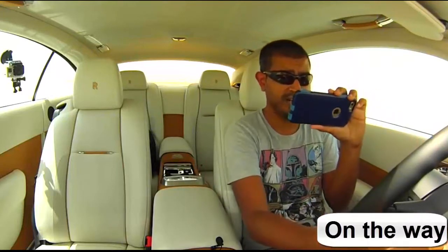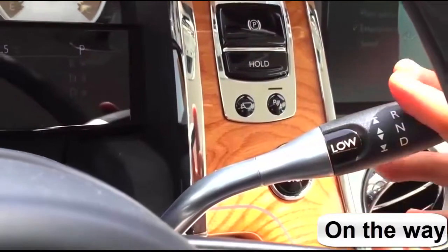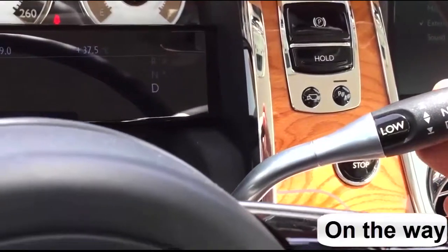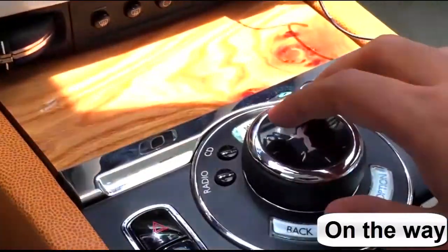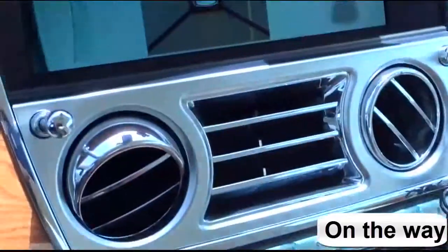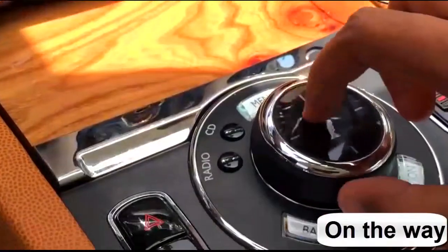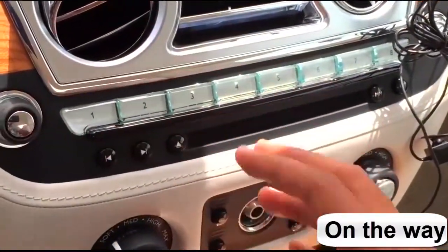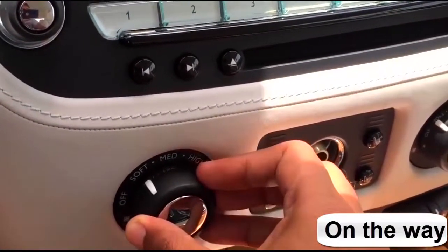The gear selector of course is the classic Rolls-Royce column stalk. The low button — wondering what that does? That's basically the sport mode — it keeps the gears in low. That's drive, that's neutral, that's reverse, this is park. Of course you've got the Rolls-Royce iDrive. You said BMW right? No, but this is the Rolls-Royce version so it has different graphics — nice and modern, crisp glass, and of course it has a touchscreen. No buttons for Rolls-Royce. This is a very detuned interior compared to the plasticky cars you're used to. Everything is very subtle.